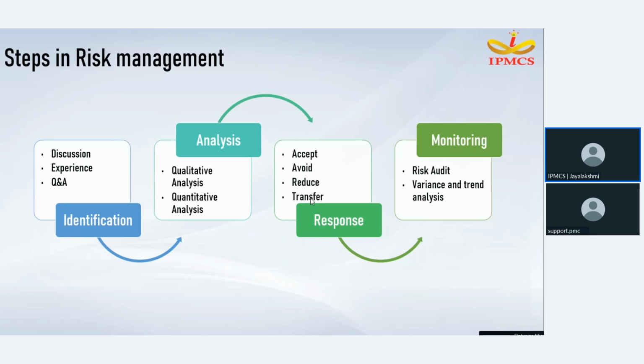And the last one is monitoring. Even if the risk is mitigated, reduced or avoided, we have to continuously monitor this risk. Towards the end of the project, we will do a risk audit, and make documents based on the risk, how we responded to it, and how the risk impacted the project in terms of schedule, cost, and quality. Variance and trend analysis will also be done, and all these documents will be saved for future reference.